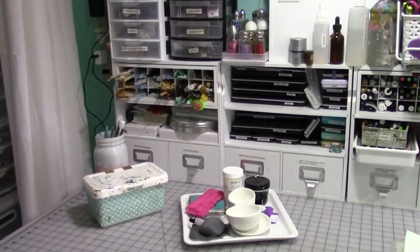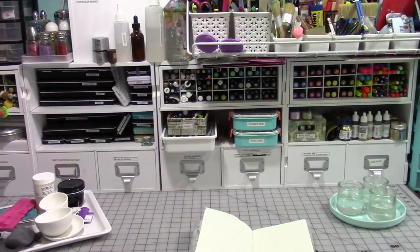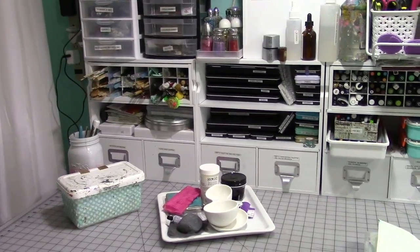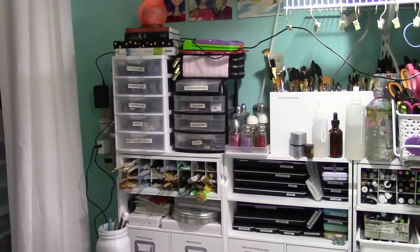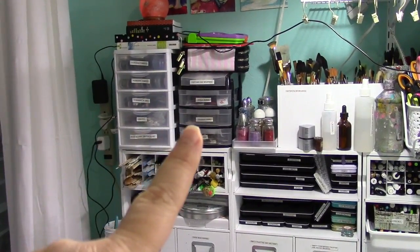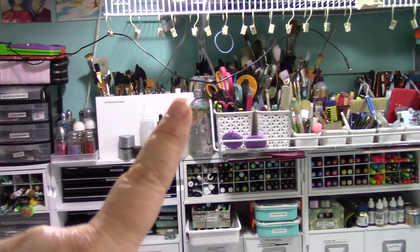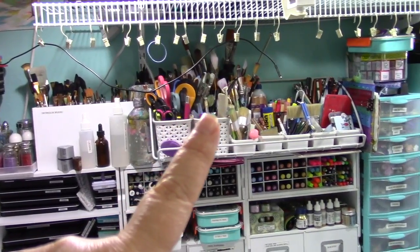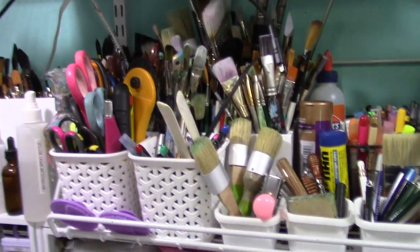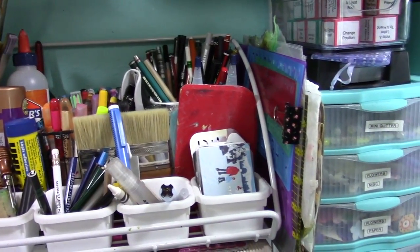I have my organizer little cabinets on the back of the table that are also from Michaels that hold my pens and markers and watercolor paints, small bits. And then I have on top of them pigment powders and my bank of words and quotes, some glitter, watercolor brushes, acrylic brushes, scissors. You get the idea. All of those small bits that you would want at hand when you're working on a mixed media project. See? There you go.